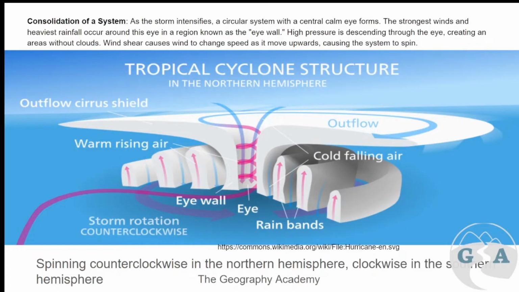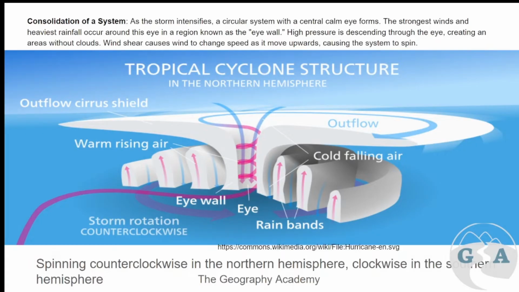Now the storm itself, because the wind speeds are moving differently as they go up, so wind speeds can be a little bit faster in places, slower in places, and what happens then is we're going to see the change in this wind shear causes the storm to spin, as one area is going to move faster than the other. This causes it to spin counterclockwise in the northern hemisphere, clockwise in the southern hemisphere, right? So they're both having the same process happening, but because the earth is spinning and the north and southern hemisphere react differently to that, which is our next point now.